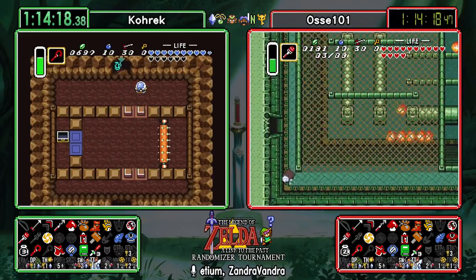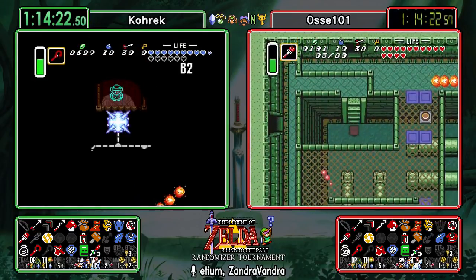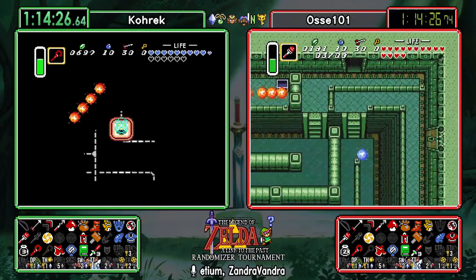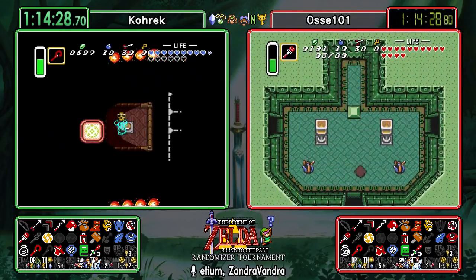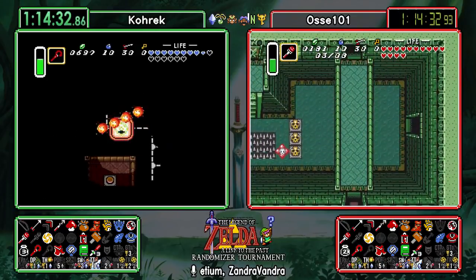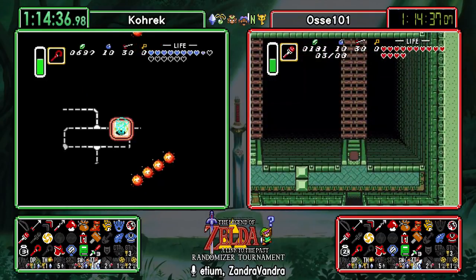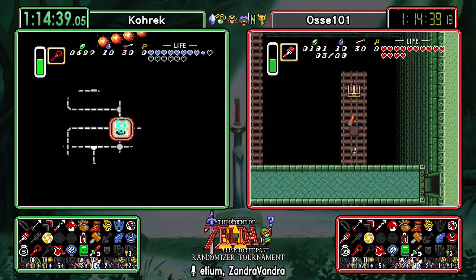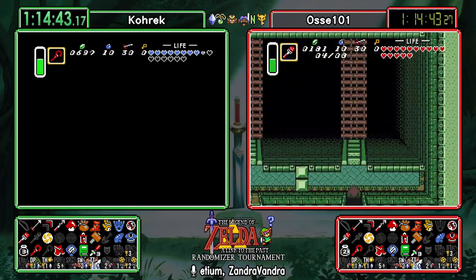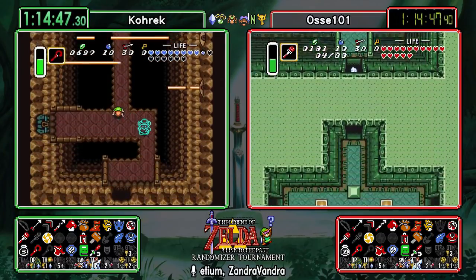There we go, our flippers. You never know, maybe the bow is here too. Could be. I mean, it would be nice if it was the ice rod. But I don't know, it just feels like it's not. Well, we'd still need another small key to get to the boss. That's right. There's no assurance it's going to be in there. Gosh, what if Ice Rod is back in the middle of that lava field? Oh, that would be awful.